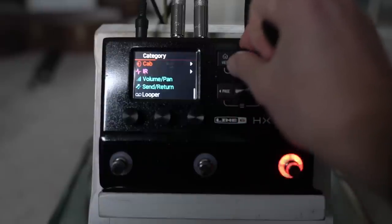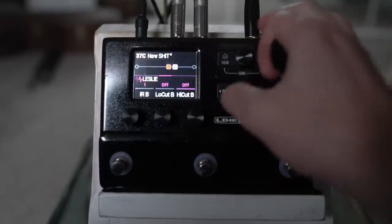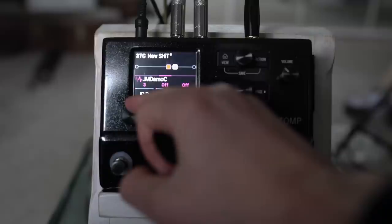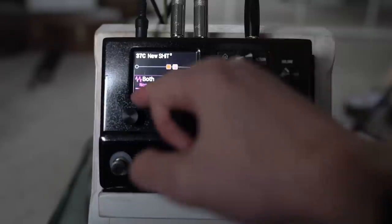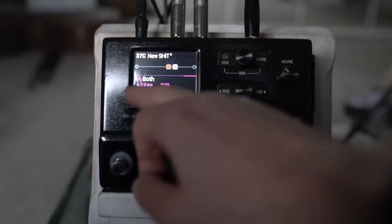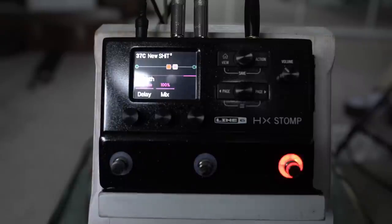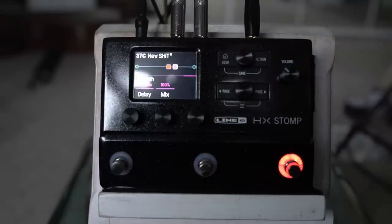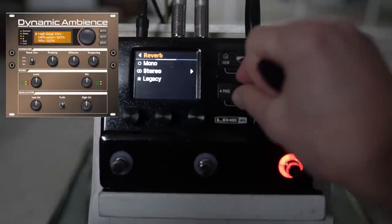I think we can also do that in the new IR block. If you had a dual IR thing, like an Ownhammer on here, you've got a low cut A, high cut A, center and all of that stuff, and we can pan them. So let's pan this one over here and then IR B, let's use this one that Igor sent me once. Again, we can pan, and also we can delay one or the other. That's really cool.